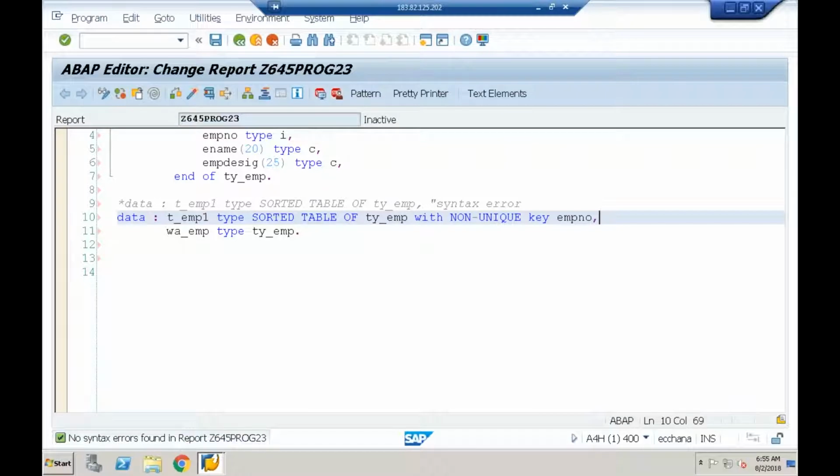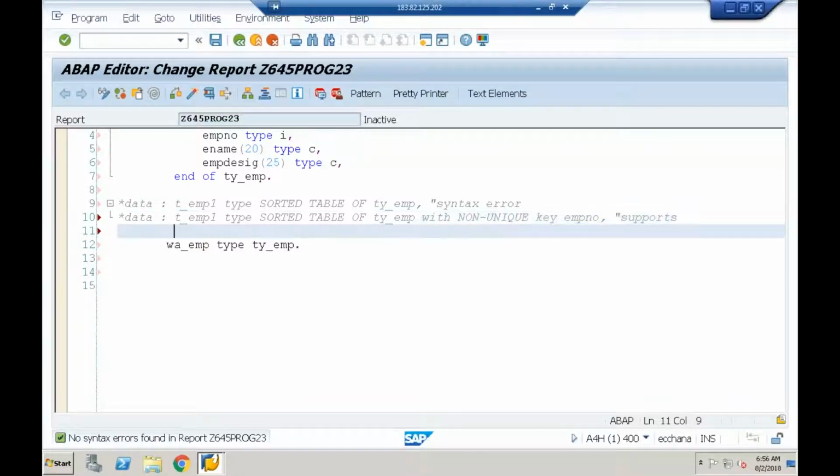So it supports non-unique key declaration. Let me check whether it supports unique key declaration or not. I'll just give a comment, then I'll say data t_emp1 type sorted table of ty_emp with unique key employee number. When I do syntax check, yes, it supports.